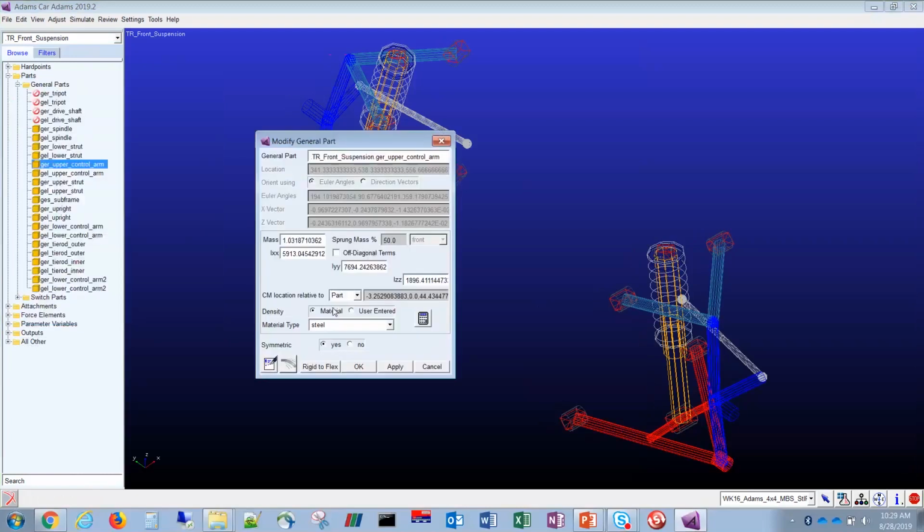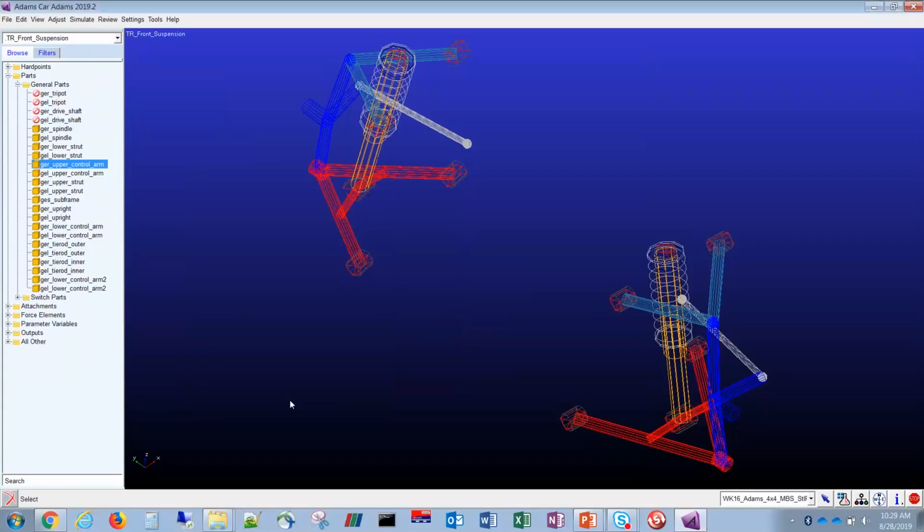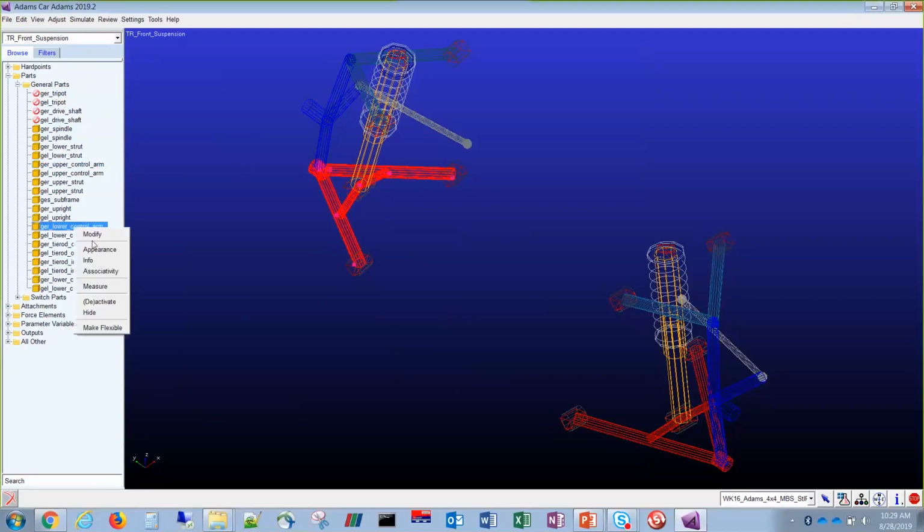You can see that it's got this data that's in here for the mass, but actually, because there is geometry associated with this, you always have the capability of selecting material type and then clicking Calculate Mass Properties based on geometry. So we're going to go ahead and do that. You can see it modifies those inertia properties. We can click OK to save that change. And we could do the same for the lower control arm.